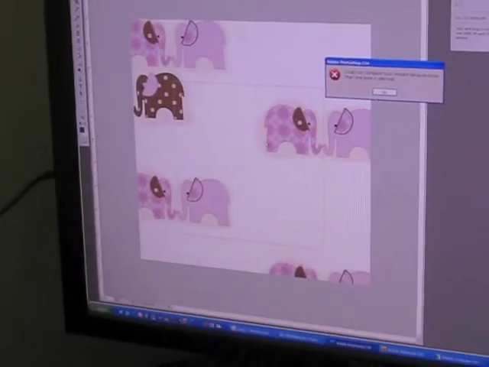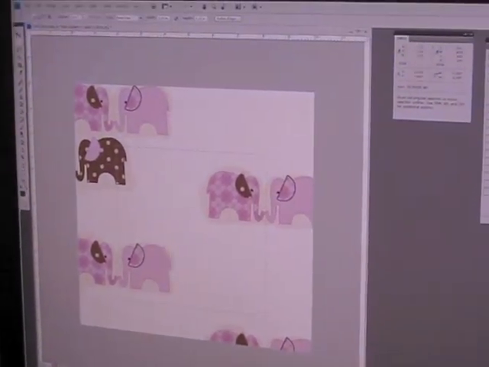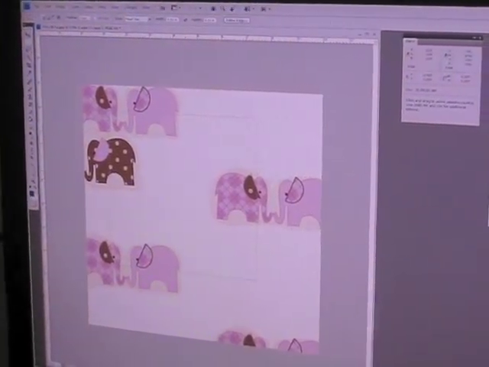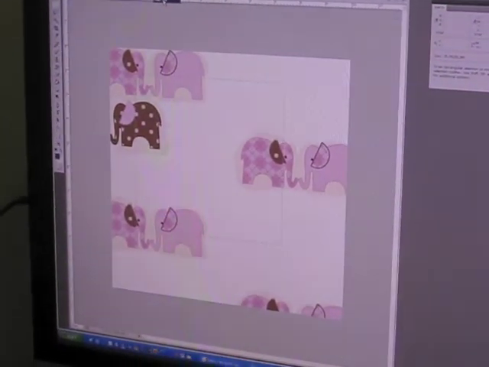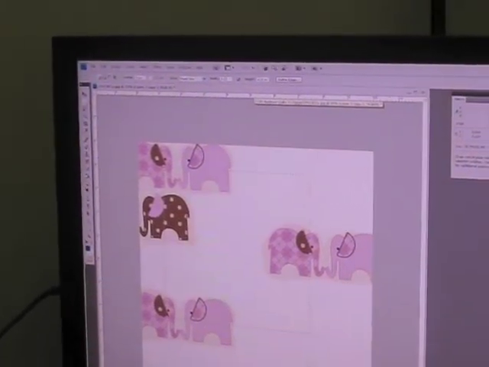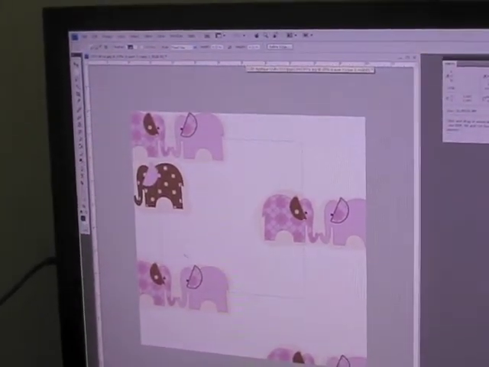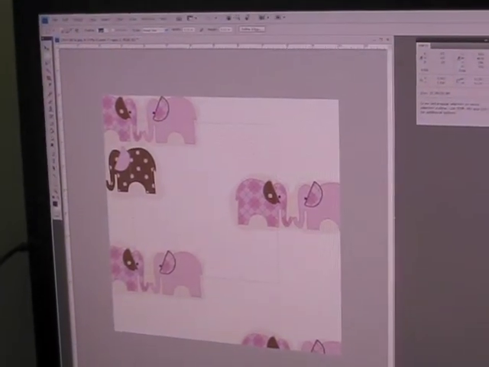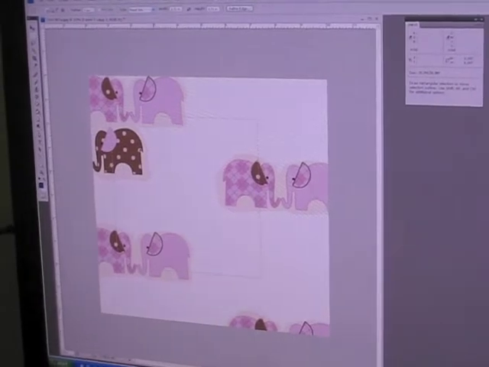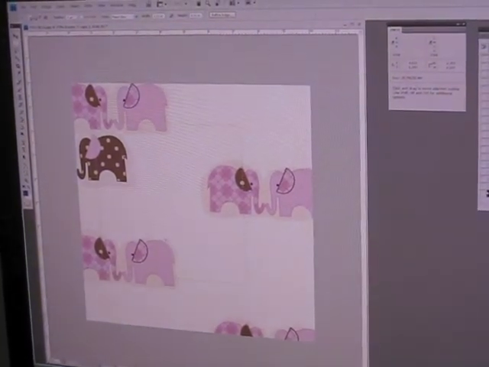Oh, come on, what are you doing? Do that again. What was that? It goofed up. But I just did a marquee and changed it to fixed size and made it 6.31 by 6.31, whatever your repeat size is. And then you just tap and it makes it perfect. So you make a marquee that includes all of the layers.